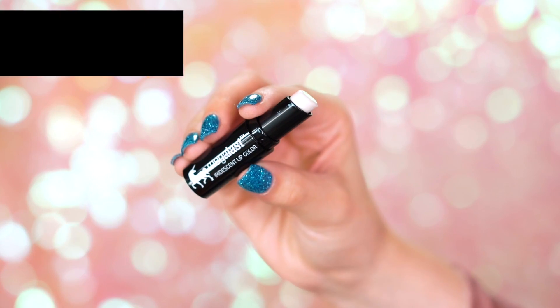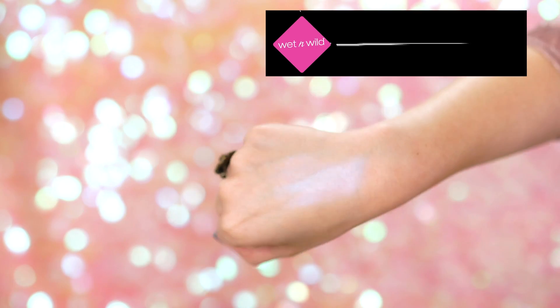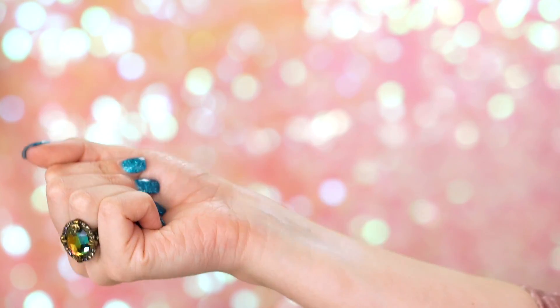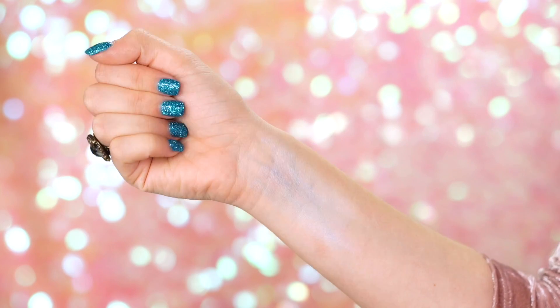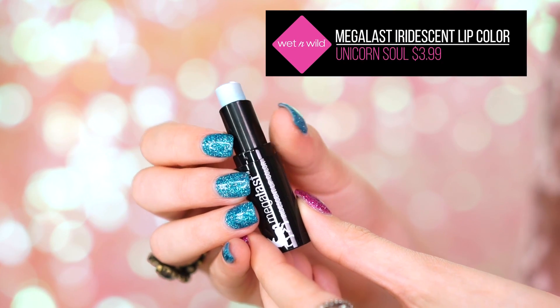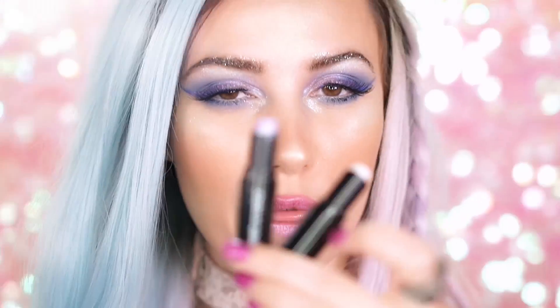They also have unicorn lipsticks — these are the new Megalast iridescent lip colors. They are super iridescent. The one I have on is amazing. We have a really light one called Immortal Tears. What's really cool about these is you could totally put them over any lip liner or lipstick, especially a matte one, and it will shapeshift that lipstick into an iridescent unicorn shade. You can also wear them by themselves. They go for $3.99.